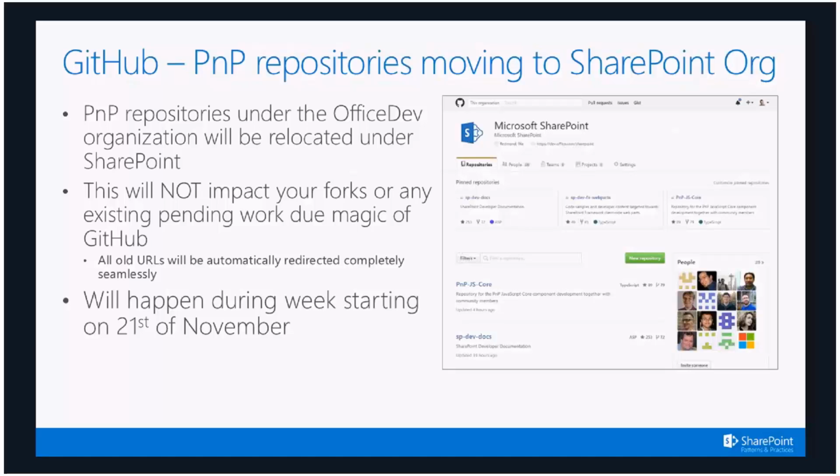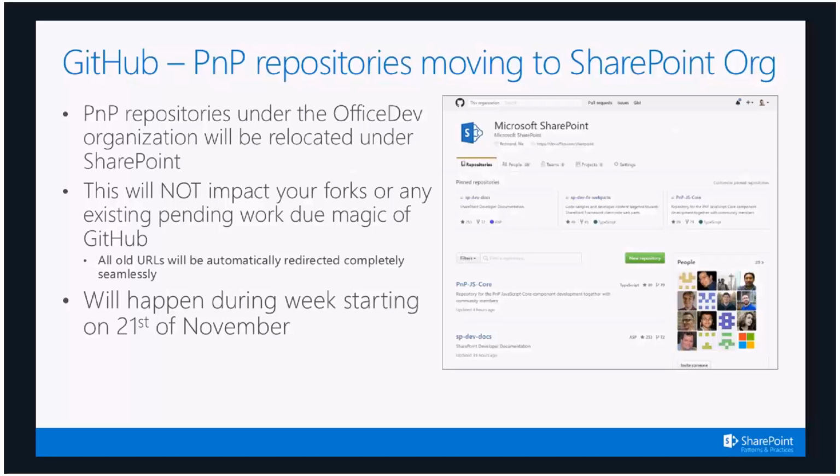GitHub has done an awesome job of supporting relocation of these repositories in a way that it doesn't break forks and it doesn't break connections or anything like that. So all of the old URLs, all of the old forks, all of the old stuff you have done in Git will still keep on working. For the future, maybe at some point it's worthwhile to update the URLs so you don't get fully confused. Hey, I'm pushing this to the Office Dev, why is it landing on the Microsoft SharePoint? But it's going to work in the future as well, which is pretty awesome.